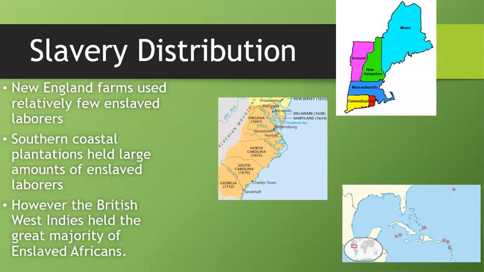Now, when we talk about the Atlantic slave trade, you have to remember that most of the slaves in the Atlantic slave trade found their way to the British West Indies, these little Caribbean islands down below. This is where most African slaves through the Atlantic slave trade went. When we talk about slavery more, we'll talk about the American slave trade and how this stays around even after this goes away. But during this era, most end up here. It's just something to keep in mind.